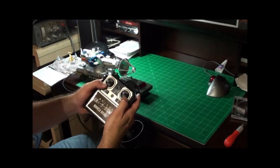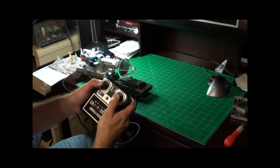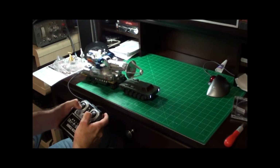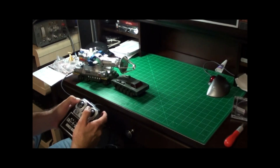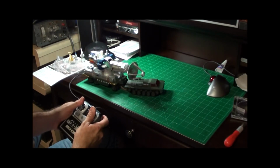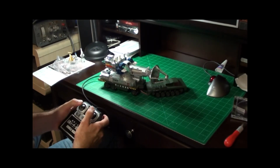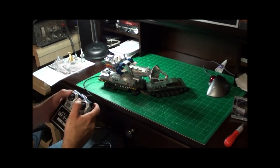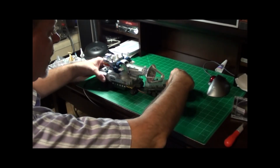The remote has two levers. This controls each track. Push them both forward, it moves forwards. Pull them both back, it moves back. Push one forward, it turns. Okay? So it controls like a tank. You control each track on it separately. Let me get her lined up.